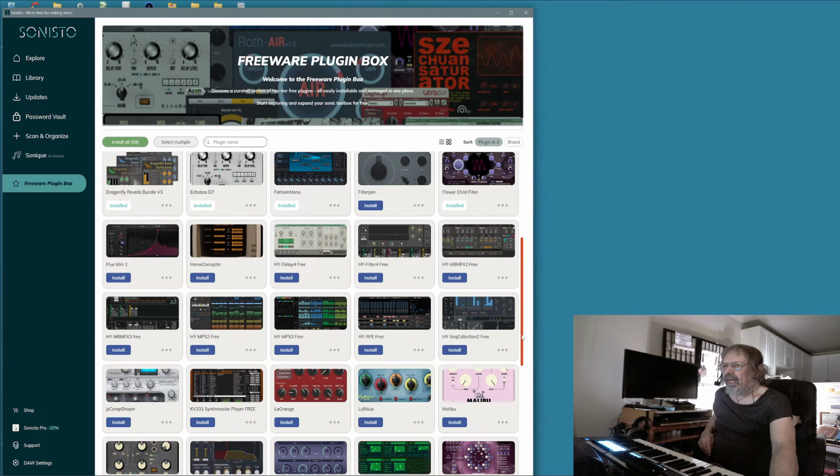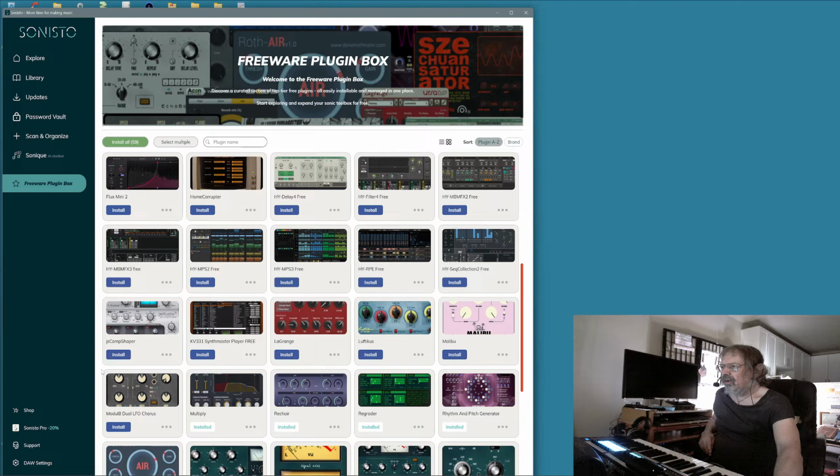Now what's going to happen is you're going to hit install and a red line's going to come underneath. If it's an exe, the red line's going to come and then it's going to pop up and show install, like it did here, multiply. If it's a zip file, it's going to download the zip file, I would imagine from the developer site, or maybe they're holding this stuff on their site. And then you'll have a red line, and then the red line will go away, it'll still say install, and then a red line will come again, and then it'll pop up installed.